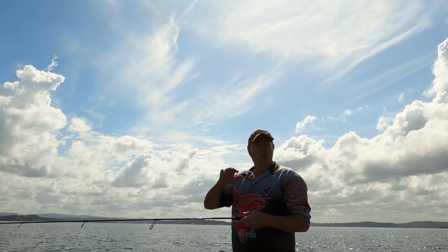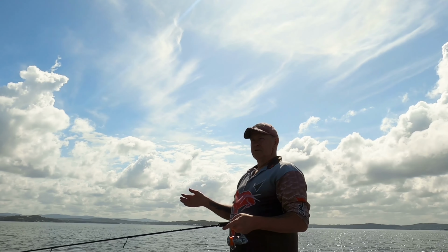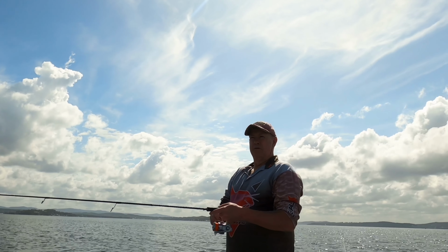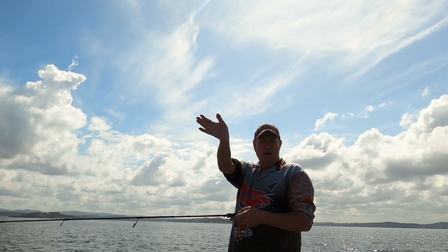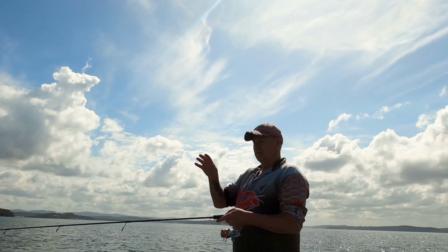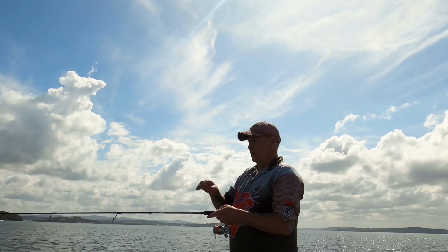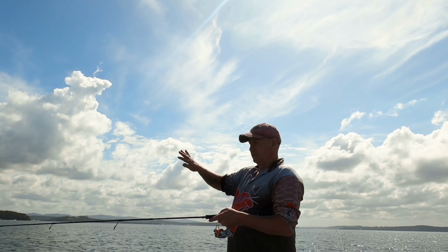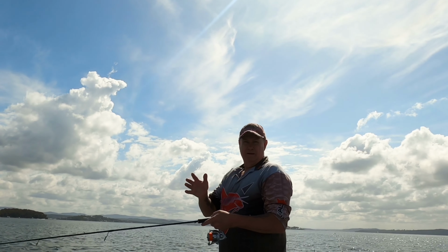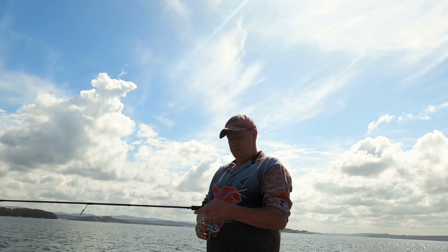Yeah, if it was really early morning and really late afternoon, I'd be sort of pressing up into those shallows, where it's lower light, where I think the fish begin to come up over those really, really shallow areas. But in the daytime like that, yeah, 12 foot's where I like to sort of start, and 12 feet right up to 30 feet. I don't think the sun maybe affects them as much.